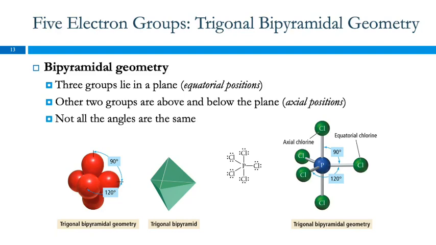Anybody have any questions about that? Are we going to need to know all of these angles? You will need to know these angles. And we've covered all the angles. There's 180 degrees, there's 120 degrees, there's 90 degrees, and then the one weird one is 109.5. Any of the other angles, I just expect you to know bigger than or smaller than, okay? Because they're going to be different for every molecule.